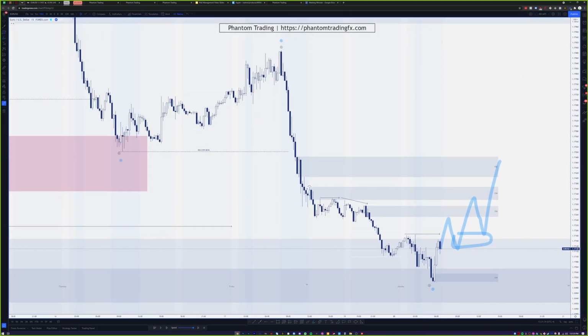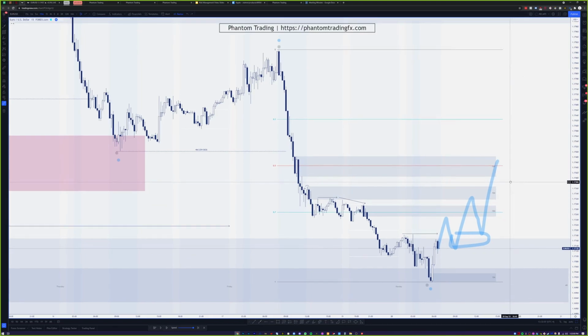If I just mark out the current range that we're in, I'll mark it up here. And I don't even use, maybe I do it more subconsciously, and I know a lot of you guys use premium and discount, but lately I haven't really been, but I definitely do think of it, right? Again, maybe on a subconscious level. Look, we can look for longs here. You are so in discount of this current leg, it just makes sense to, right? And then obviously price pulls back to the 50%, reacts off of one of these. I can't remember, I think it was either this one or this one here, right? And then you're close enough to the equilibrium of the leg that we can expect price is going to shoot down from there, right?